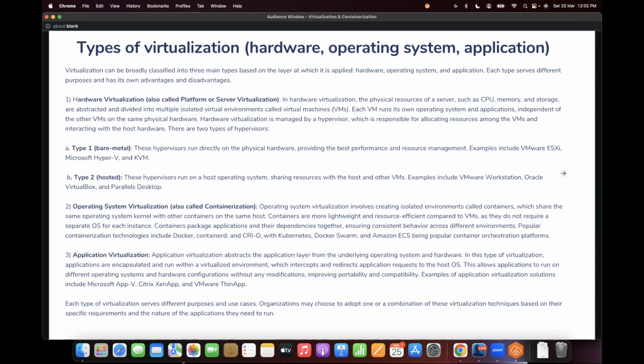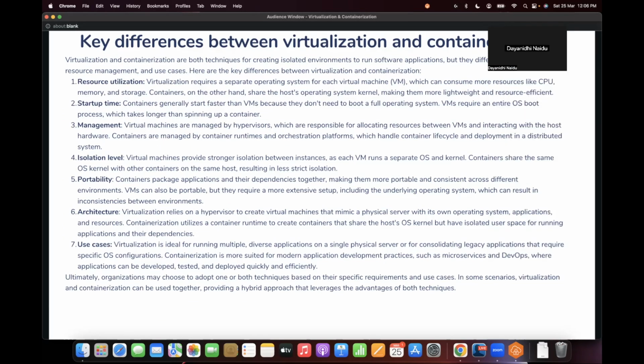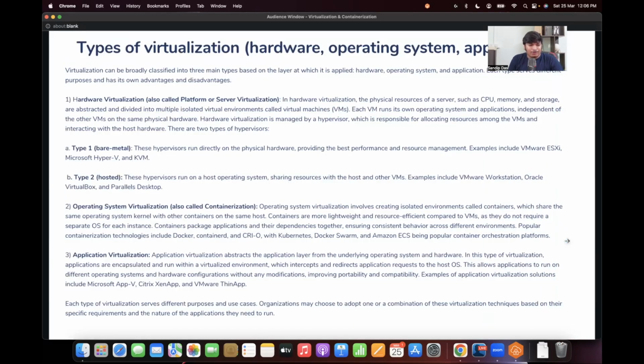So hardware level virtualization is also called platform or server virtualization. We call it by multiple names. Okay, so let's go with the flow. By now you understand there are two types of hardware virtualization we covered, type 1 and type 2, but we didn't know exactly how many kinds of virtualization there are.